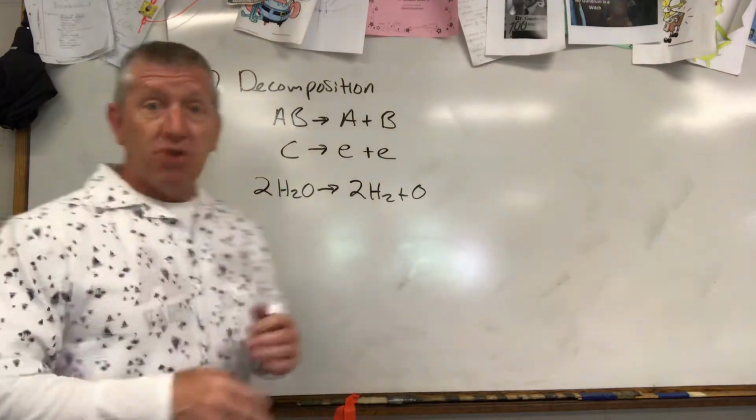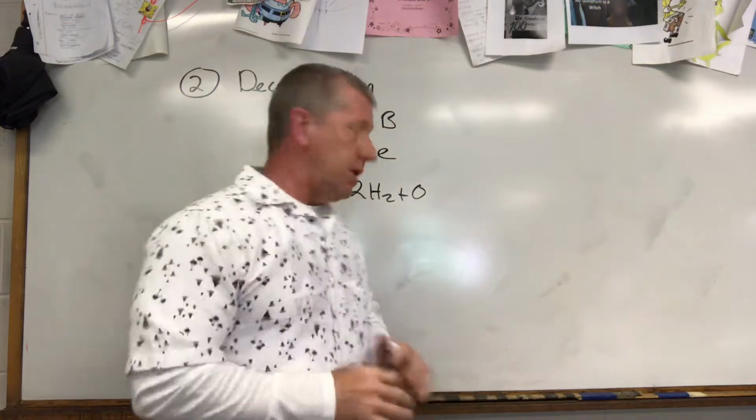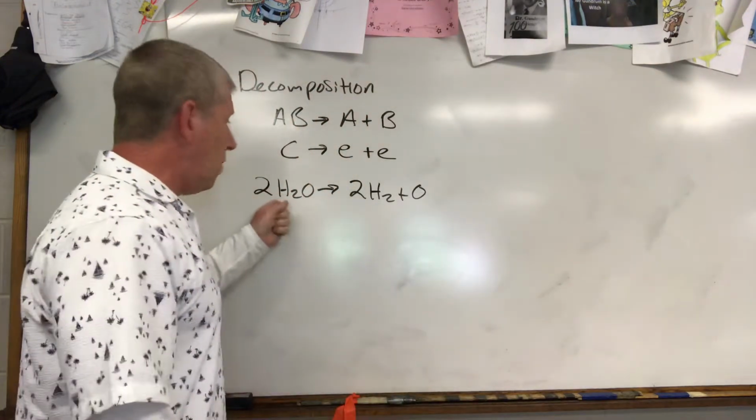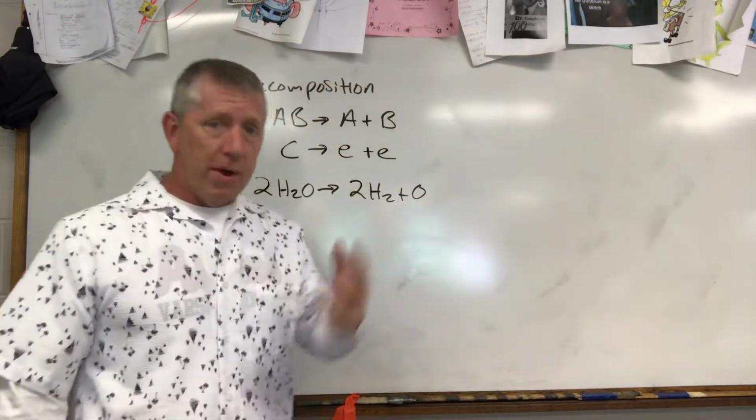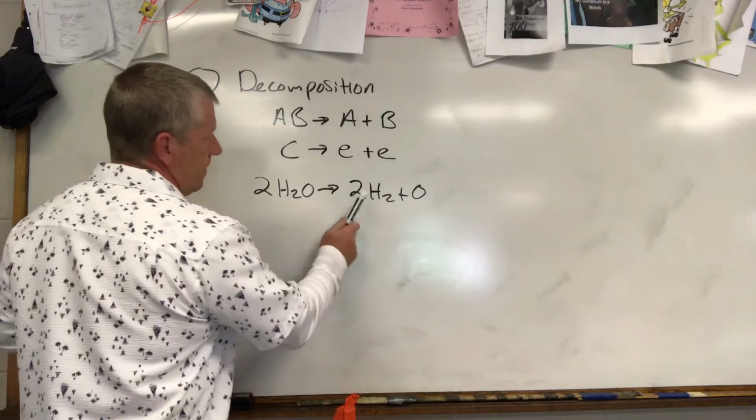You do that by using electrolysis. Energy goes in and makes those things go. It takes energy to do that because these like to form water and water does not want to break down, but you can do it. You've got to put energy into the system. If you do that, you'll end up with hydrogen and oxygen.